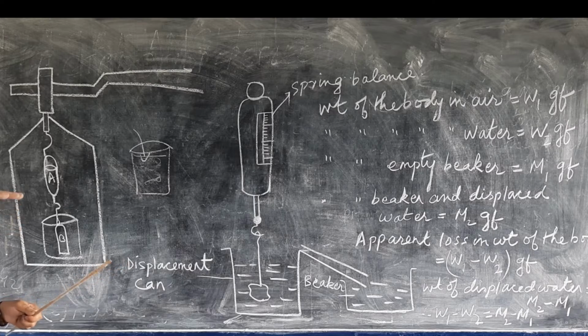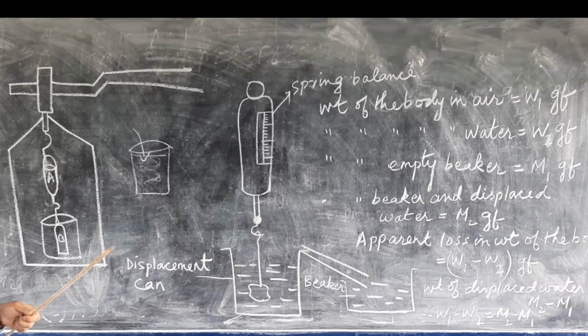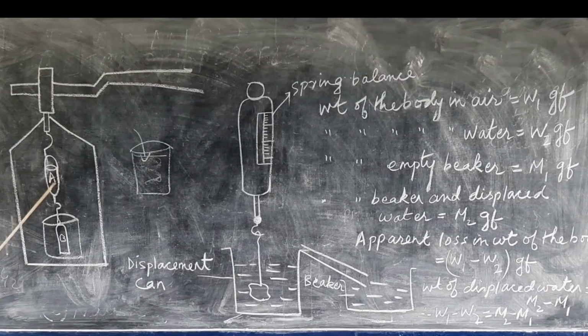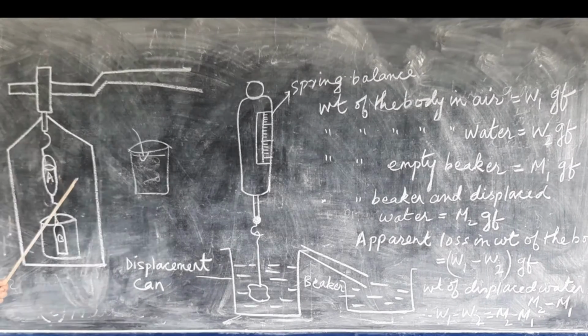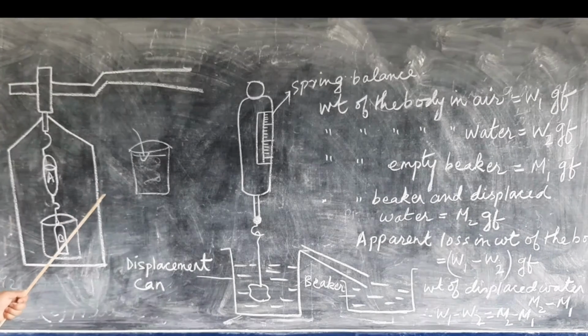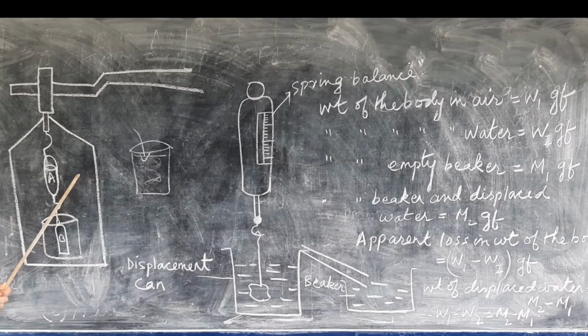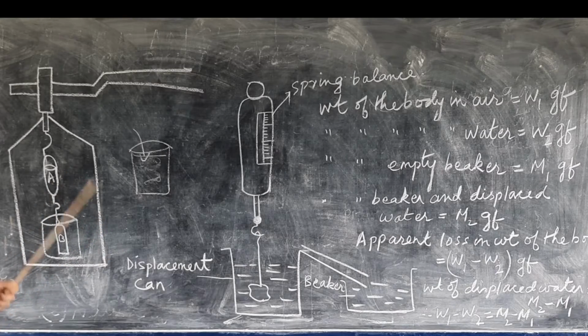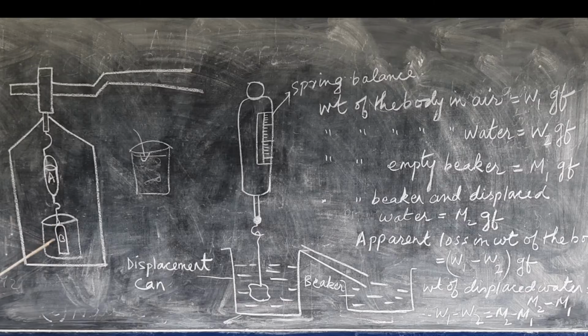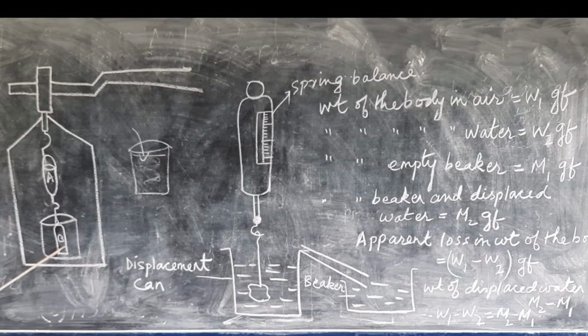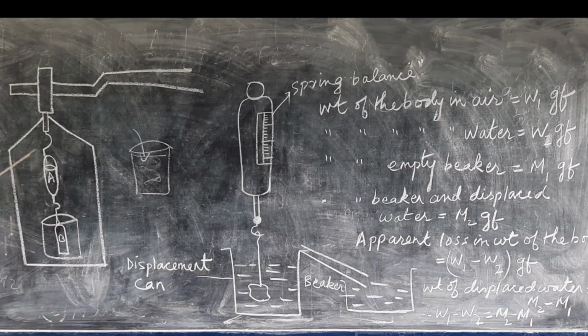Before, it was rising up because of the loss in weight. Now when you start filling the water in the hollow cylinder also, the raised pan will come down and finally get balanced. From here, what it denotes is that the weight of the displaced liquid, meaning whatever liquid has been displaced by the solid cylinder in the beaker, is equal to the weight of the liquid present in hollow cylinder A.